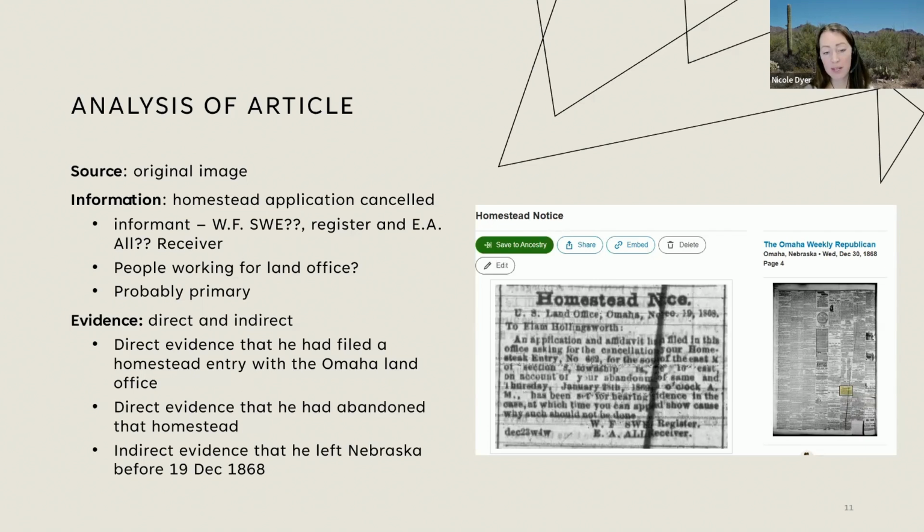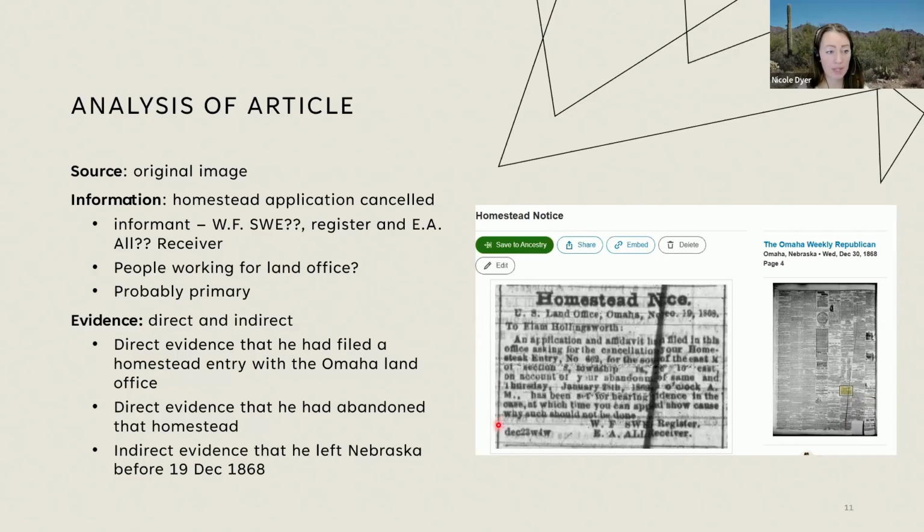What's interesting about it is that it is pointing us to another record, and probably several different records, which are probably kept by the land office and held by the federal government, probably in the National Archives, somewhere like that, because this is recording the U.S. Land Office in Omaha regarding his homestead application. So although this is the original newspaper article, it's also telling me there are some other records available. But I don't think that changes the fact that this is the original. This is a notice they wanted to publish in the newspaper, so it's the first time it had been published.